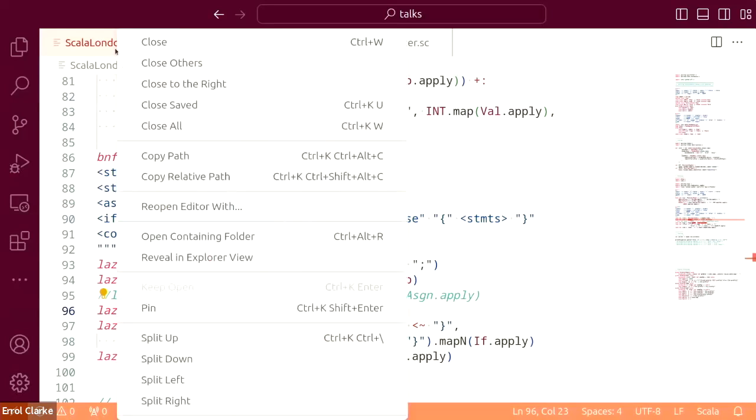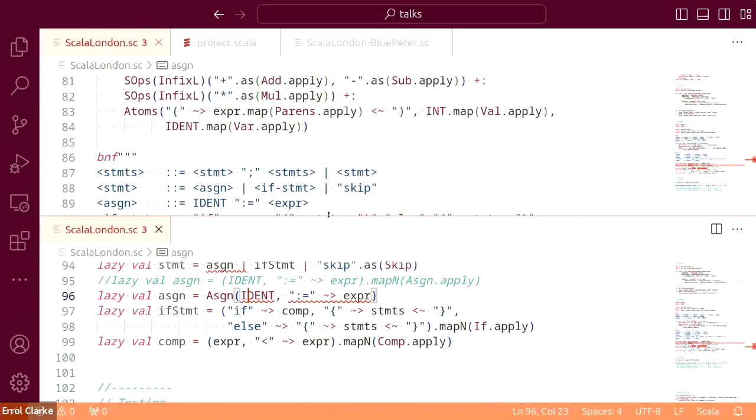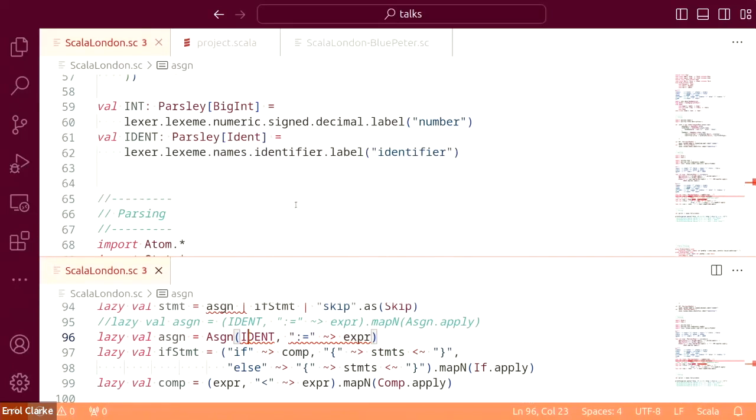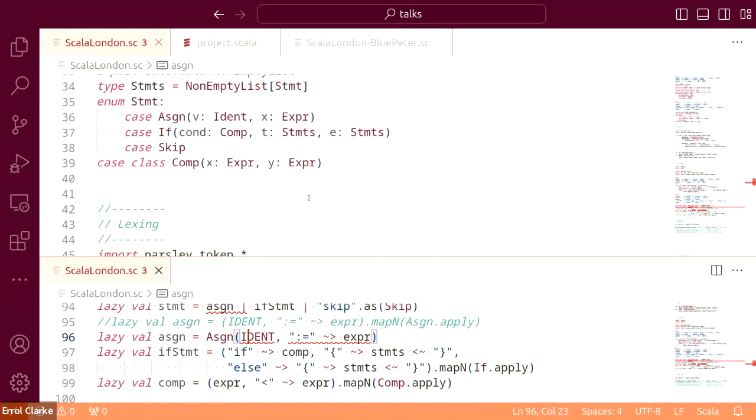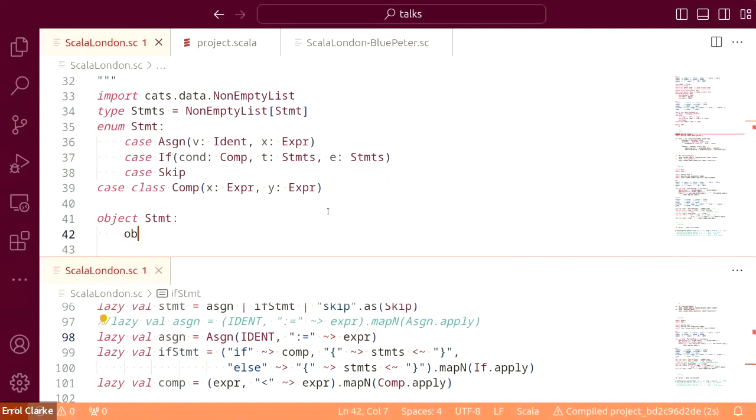So let's split it down the middle so that we can keep this line in mind while we go upstairs. And the place where I'm going to do this work is right over here. So I'm going to start by defining Statement, because it's an enum, and then I'm going to make Assign. So this is the regular companion object for case Assign. If you're not familiar with Scala 3, this is a shortening for case classes, but they still have companion objects and they live in the nested scope. So we're inside enum Statement, so we have to be inside object Statement, and then we have object Assign inside that.